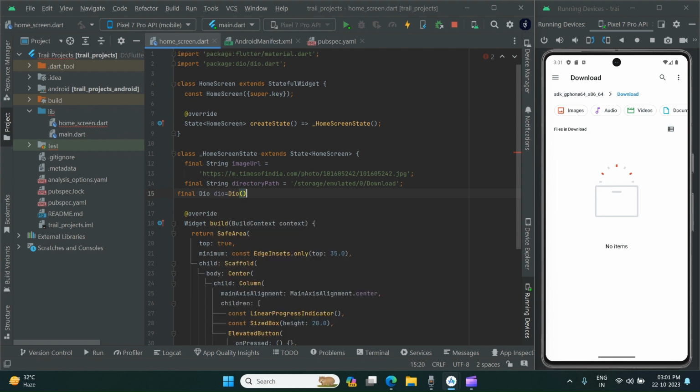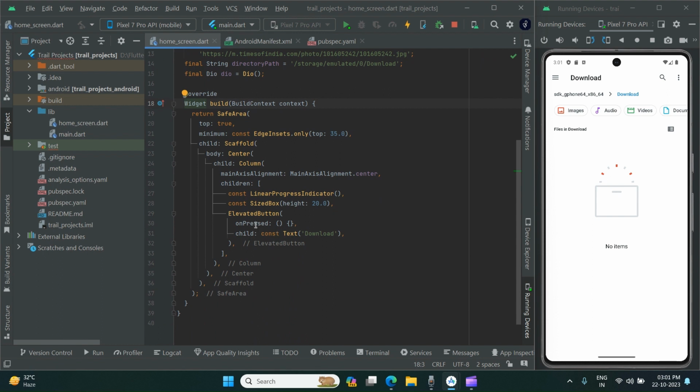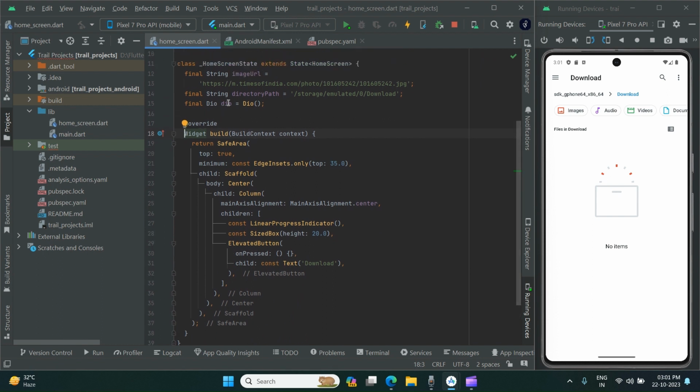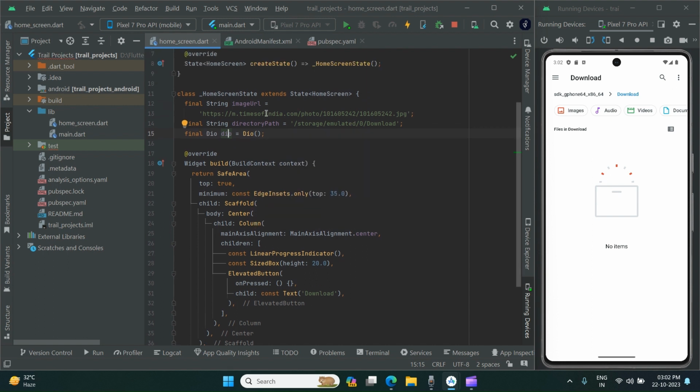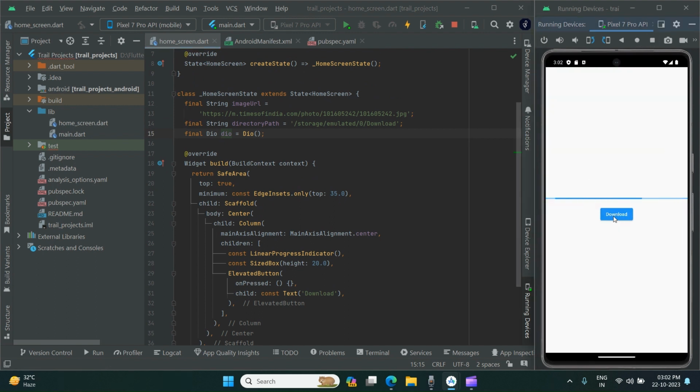Yes, initialized. This package is used to upload, download, and send requests for HTTP purposes. So I'm using this package to download the image from the link I showed. As you see, when I click this button, it will download this image.